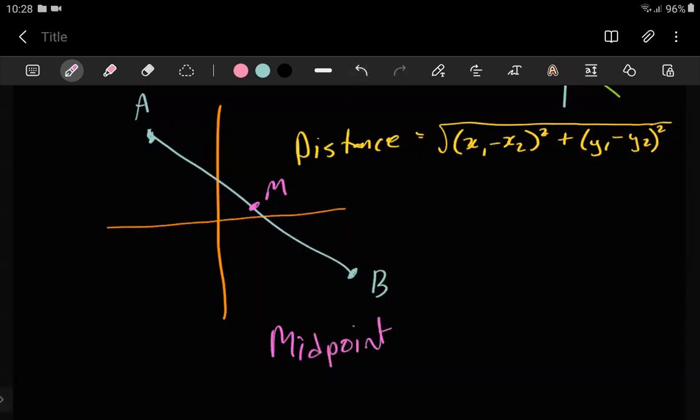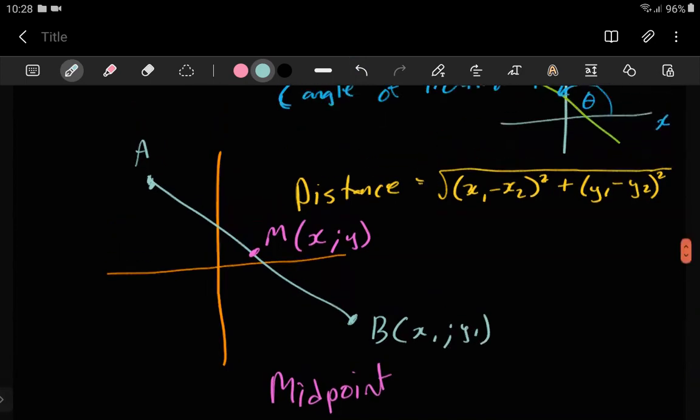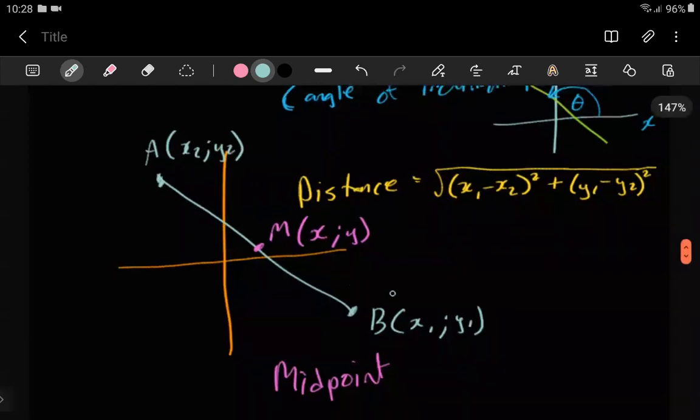So with the midpoint, you usually want to look at it as two separate formulas. Let's put it this way. Here you have an x value and a y value. Let's not label it y1 and y2, I mean x1 and x2. Let's just label it x and y. But then the others here, let's label this one x1, y1, and this one x2, y2, so that they can be distinguished.